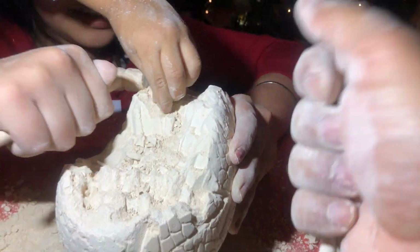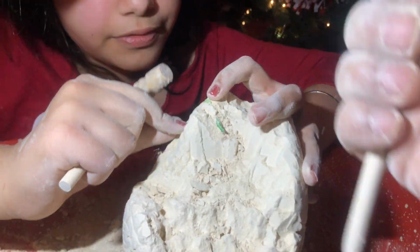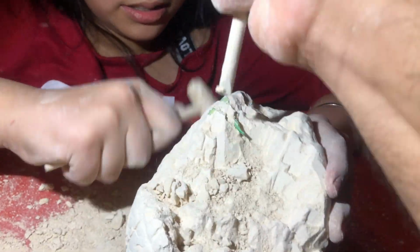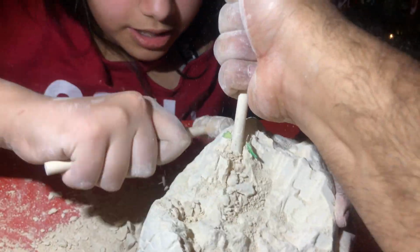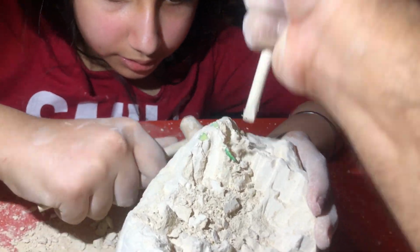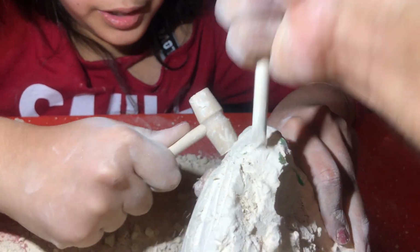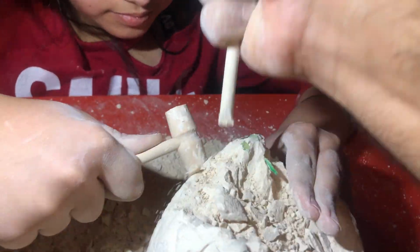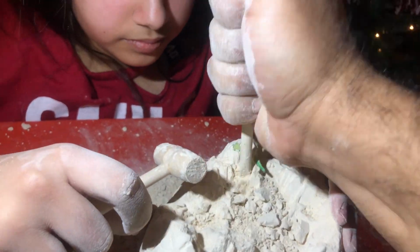Found something. Move your hand. Don't hurt your hand. I found a foot. Can I have the chisel? Yeah, let me get a little bit, then you can do it. I found some parts. You find another one? I found a part. Let's clean this egg.